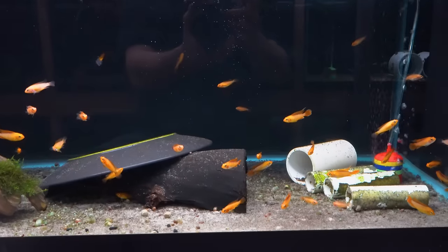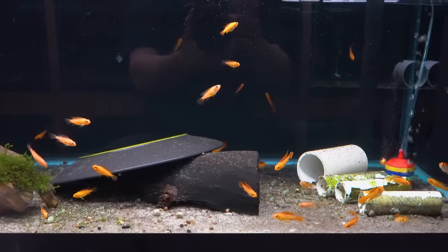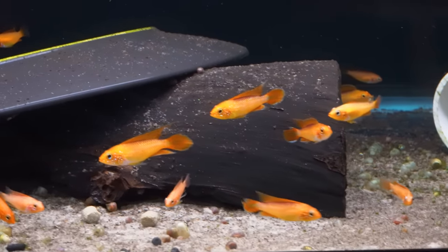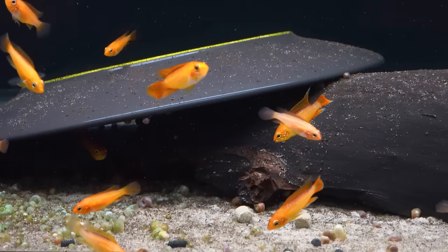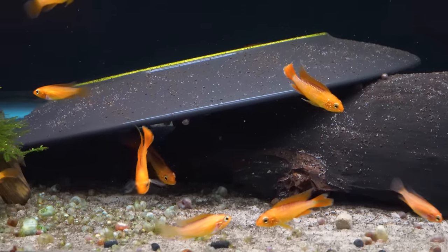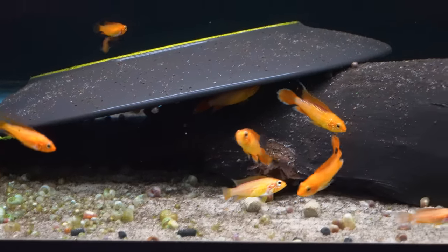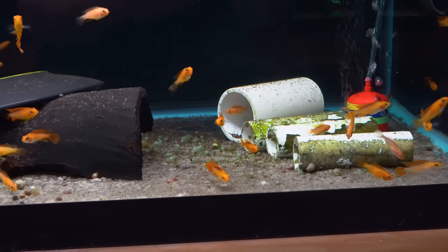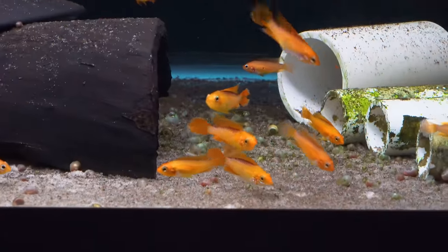Here is another flavor of Agassizii, Apistogramma agassizii. These are the fire reds. They've settled in enough that the males are starting to get their color in. They're gonna get like a dark red, almost maroon, I don't know what to call it, blaze across the back, the dominant males will. The females are the ones that don't have as much red in the tail fins and don't have as pointed dorsal fin or anal fin. These are doing fantastic for us. We have a good supplier of these, a good breeder of these, and they always come in hale and hearty, and they always do really well for our customers. So this is one of our most popular apistos because they're pretty and they live for everybody, which is fantastic.